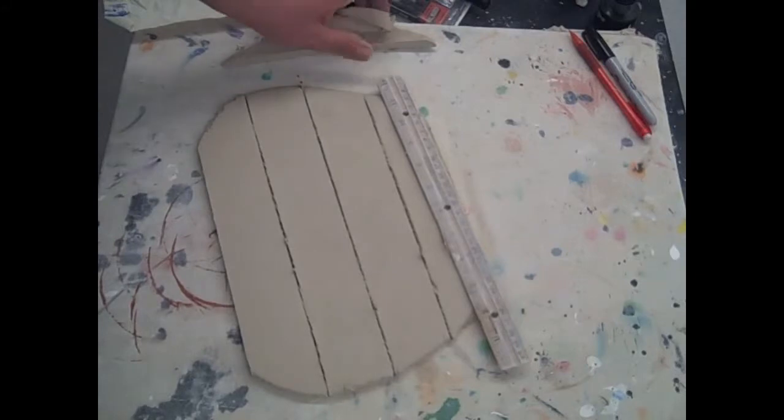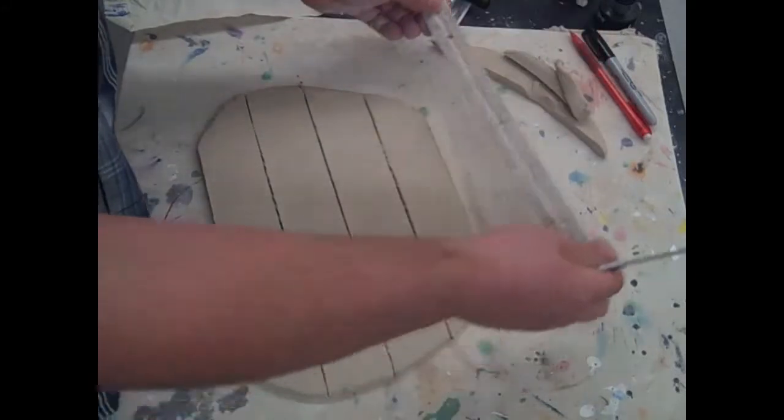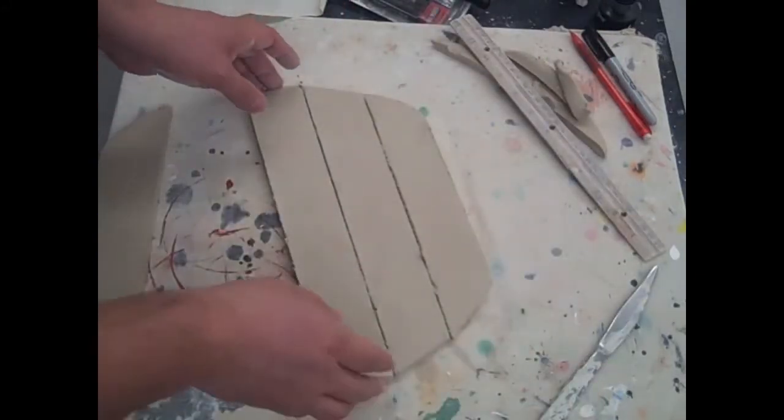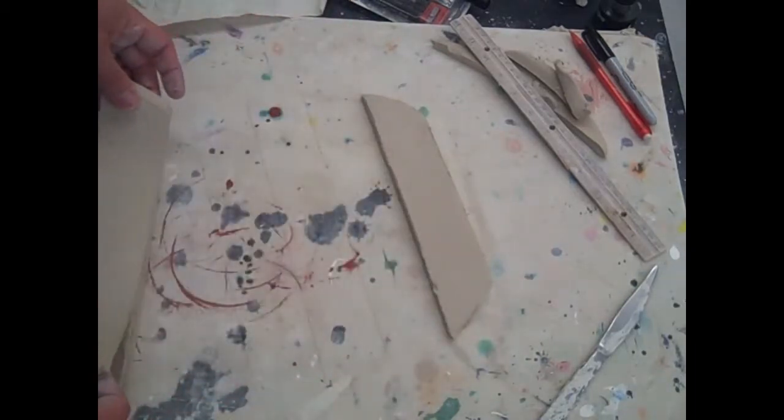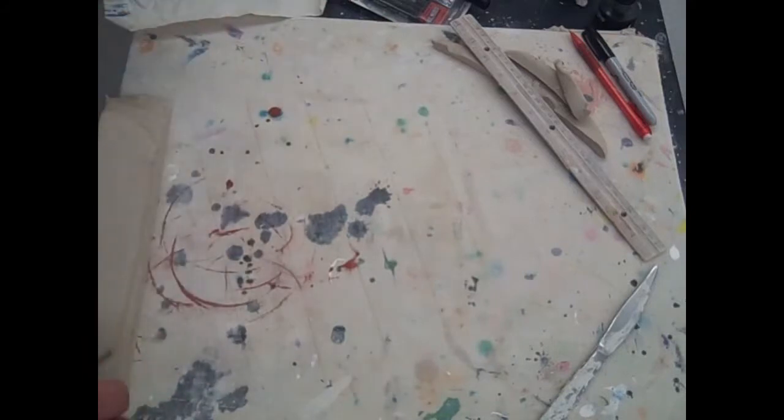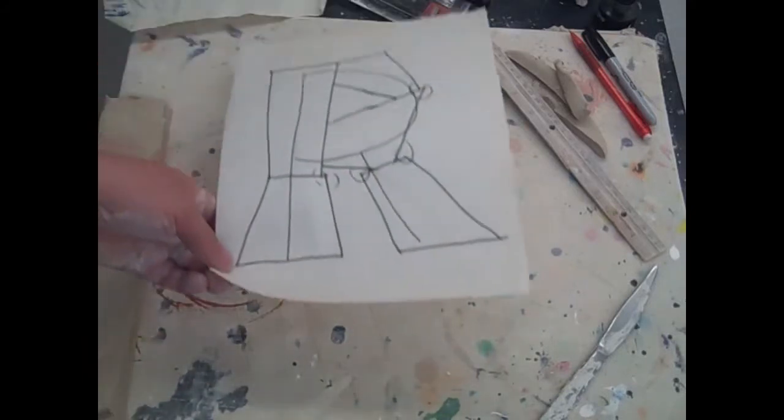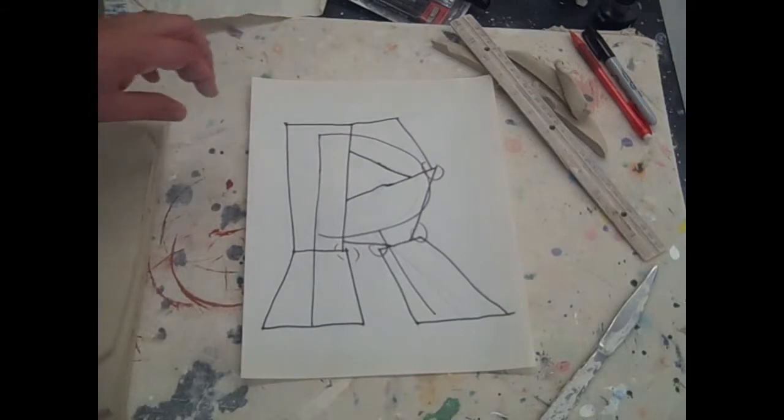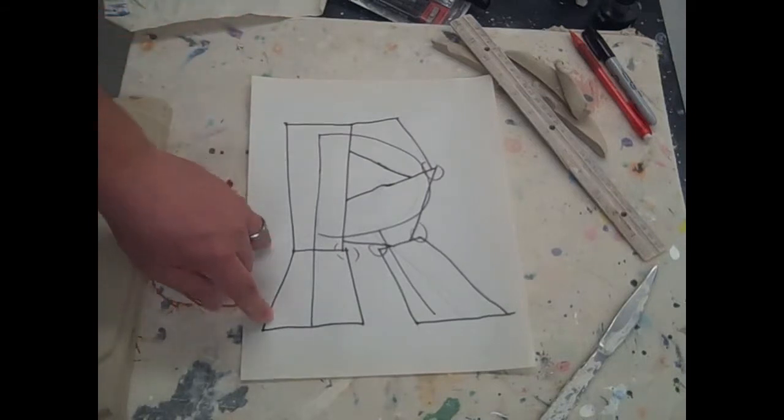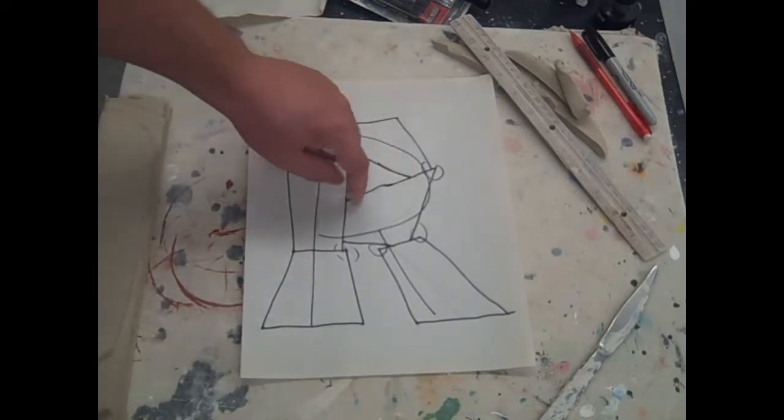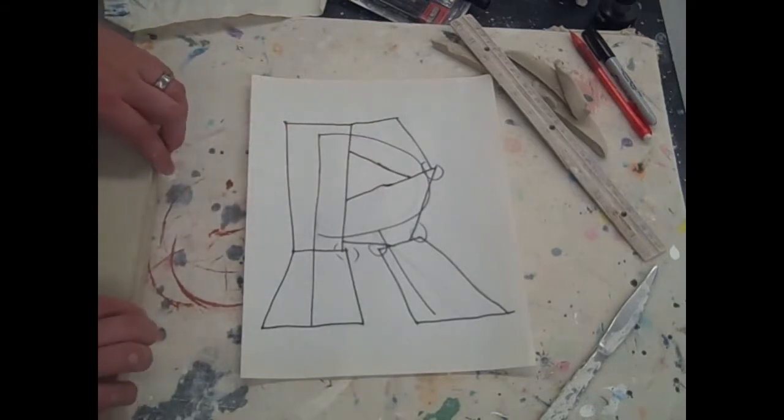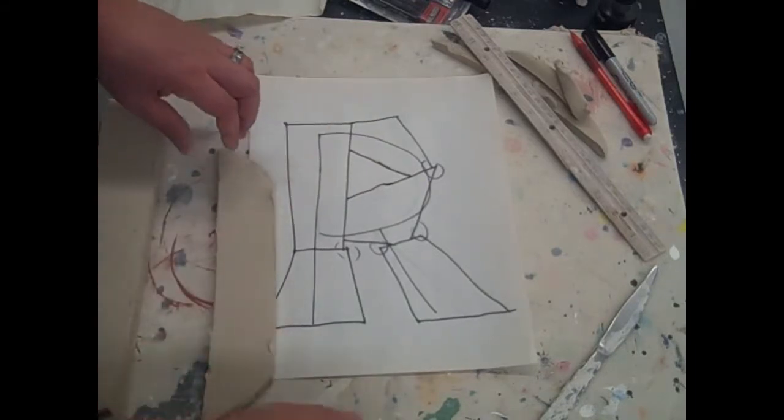Okay, so now I have my strips of clay. And I'm going to move these out of the way. Just stack them. And we'll put our drawing back down. And you can see what I'm going to do now is I'm going to build a 2 inch wall around the perimeter. If you have an enclosed area, you want to do that first. And to build that wall, you're just going to take your strip of clay.